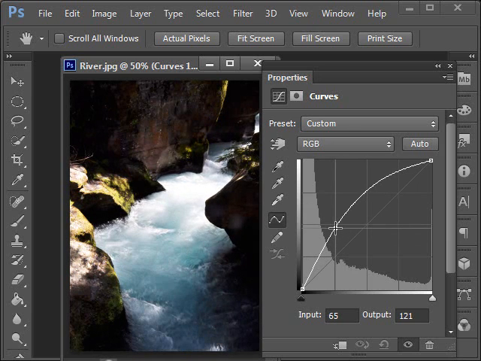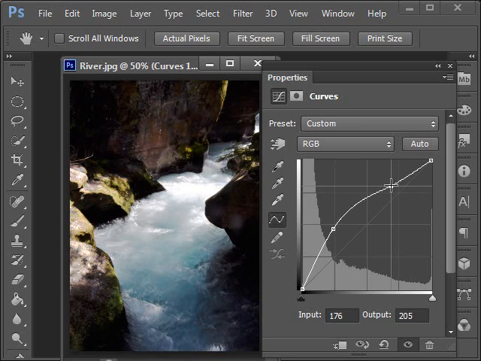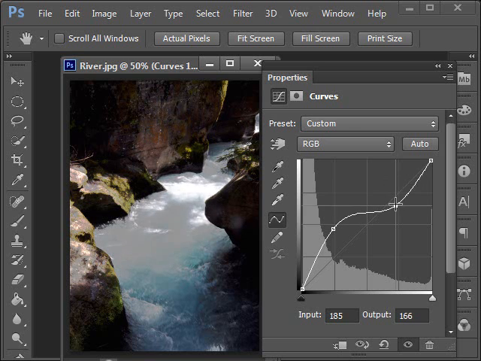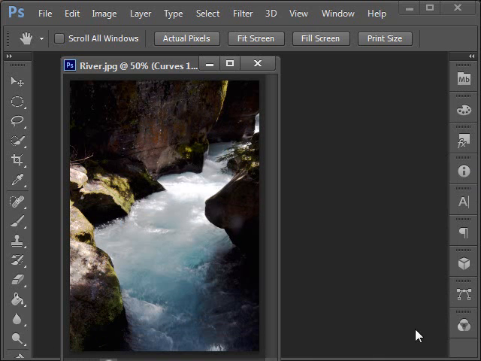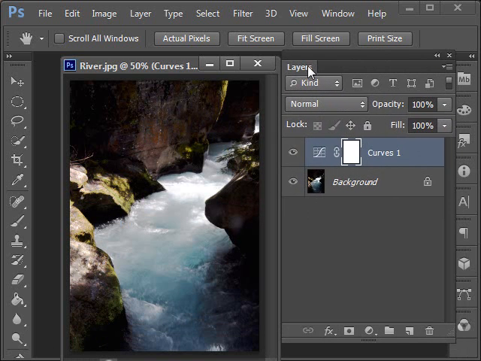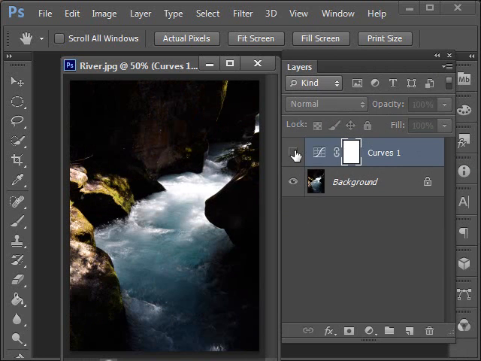Let me go ahead and open up those shadows a little bit, and then I'll try to keep those highlights from getting too blown out, so I can pull those down a little bit like this. But you see, it's just making those midtones turn kind of gray, and so I'm just not getting really good results with this. It's not bad, but it's just not that great. So I'm going to turn off that curves layer, and we're going to show you another way to correct that adjustment.